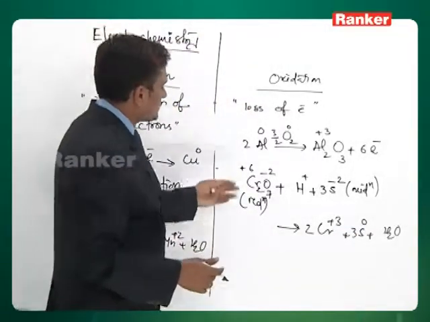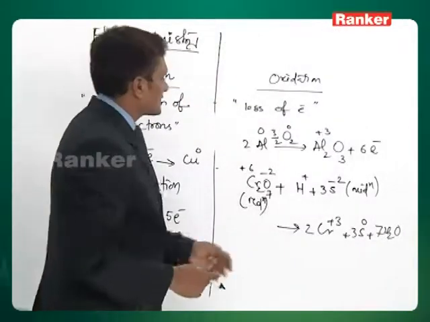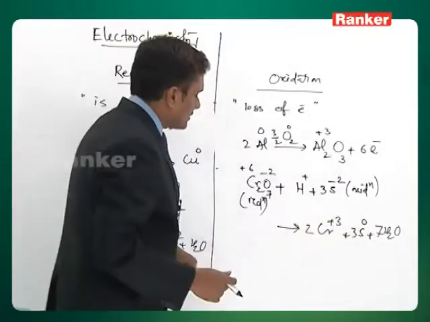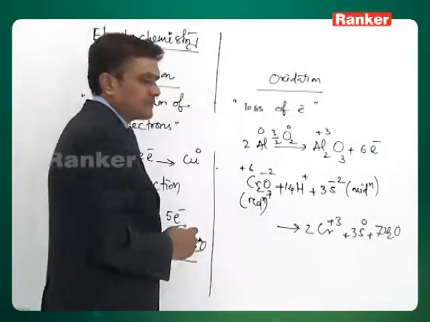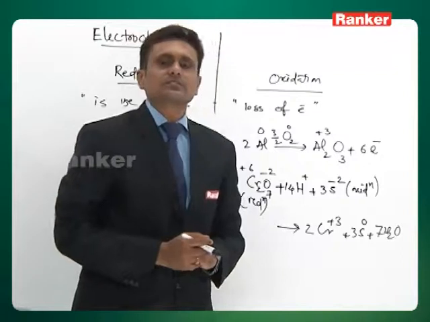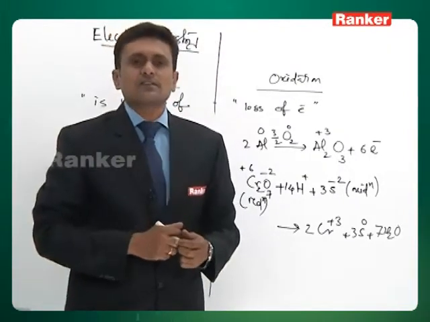And when it comes to the oxygen, clearly you require 7 moles, and the total amount of hydrogens is 14. Now you can say this equation is balanced, hence it is a balanced redox reaction.